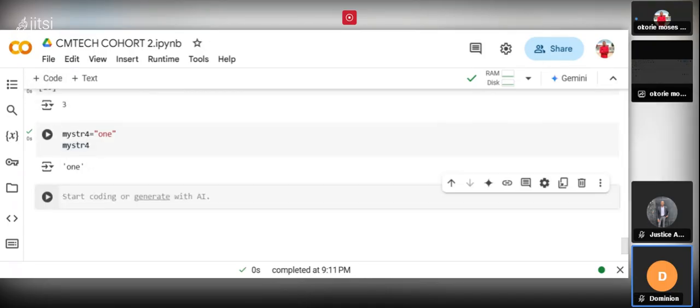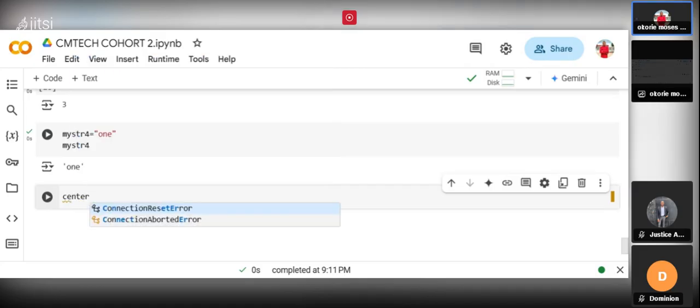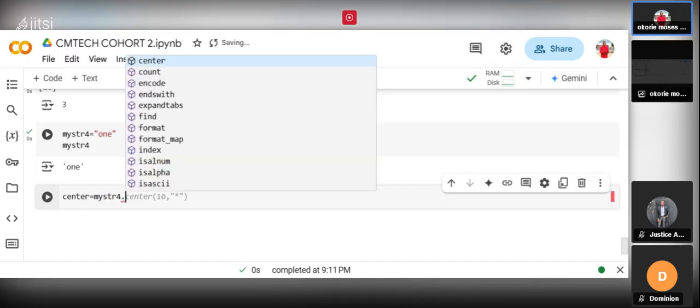Now, I want to centralize it. For me to centralize it, let's declare a variable called my center equal to my string 4 dot center.